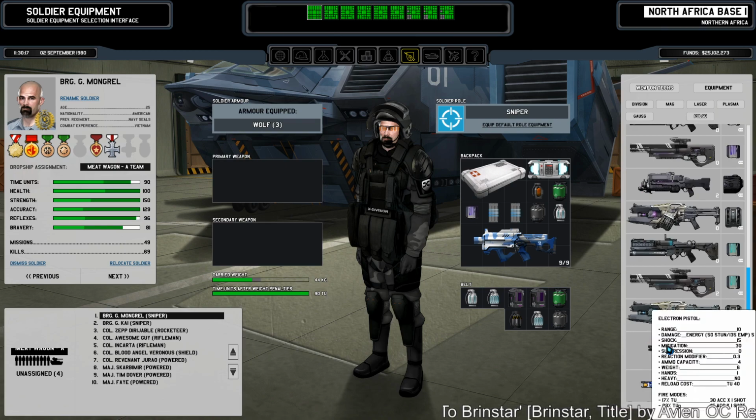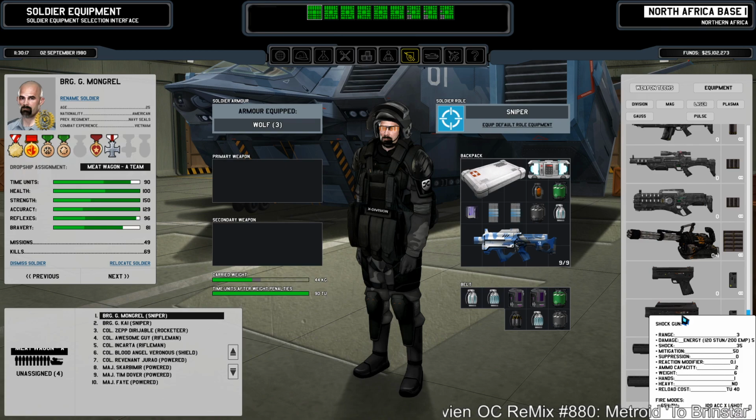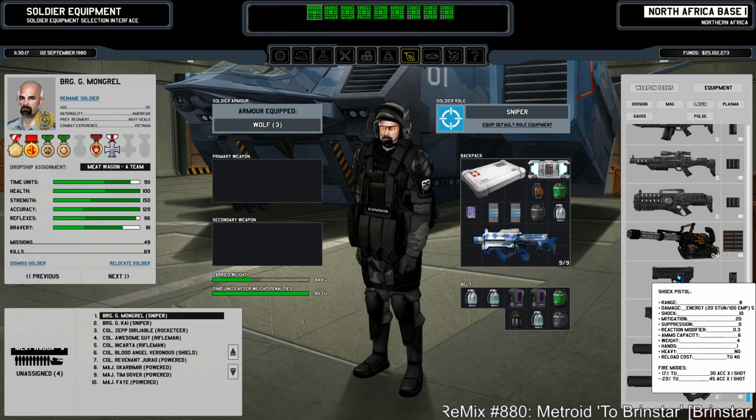Electron Pistol. 10 range, relatively good accuracy, 50 stun, 135 EMP. So it's probably competing with the shock pistol and not the shock shotgun. But it is one-handed at least. It's got 4 shots. I don't know if that's very good. So basically 4 shots, 50 stun, 135 EMP versus something like this. 120 stun. Now this costs a lot more time units to fire. But I assume it's competing with the pistol. So it'll be a big upgrade over a pistol, but I never really built the pistols anyway.